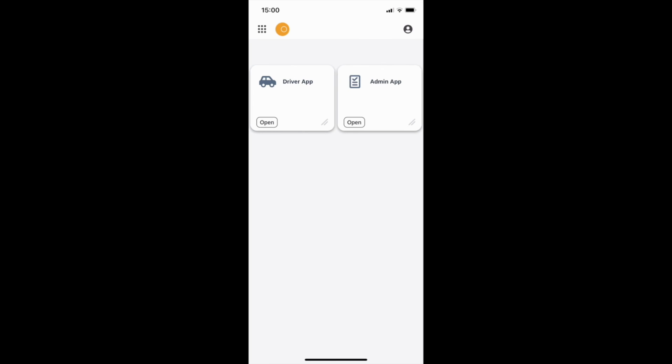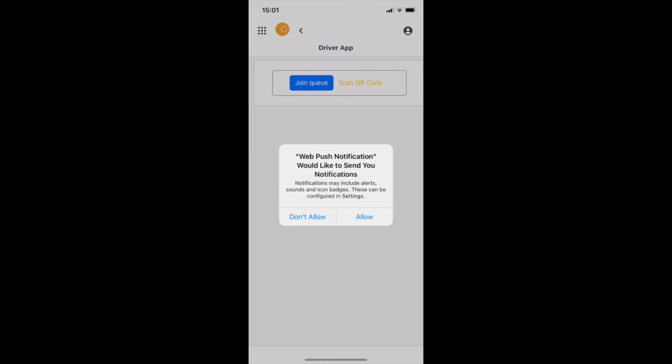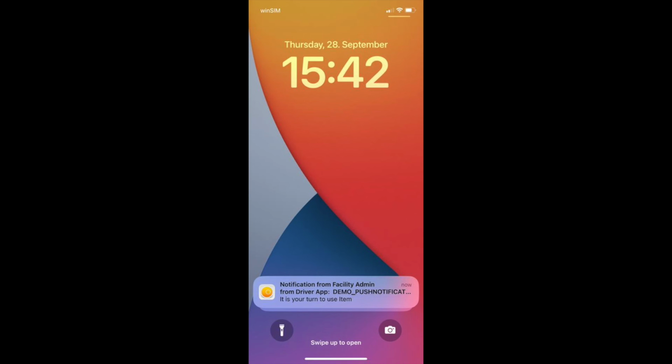Then move out from the browser. On your home screen, open the app icon that you just installed, and immediately you will see the pop-up to allow notification. Once this is all set, your notification is set to be received on iPhone at any time.